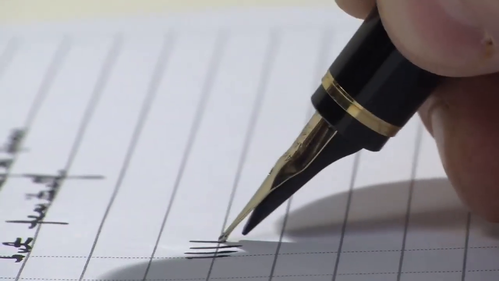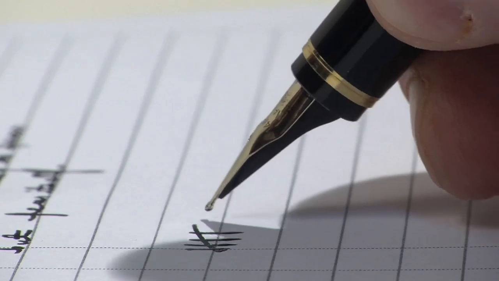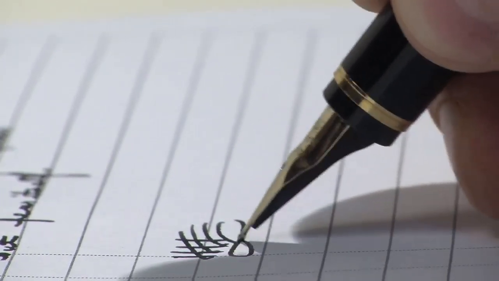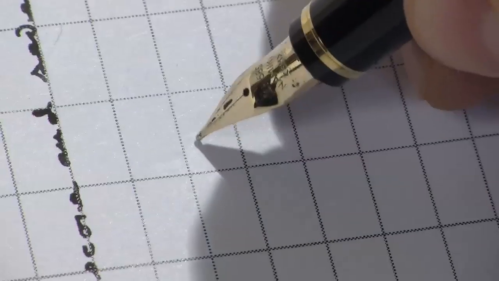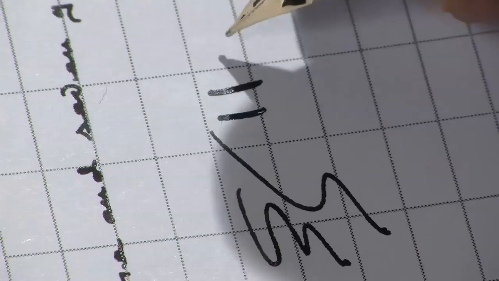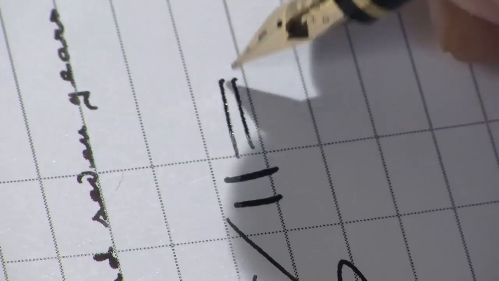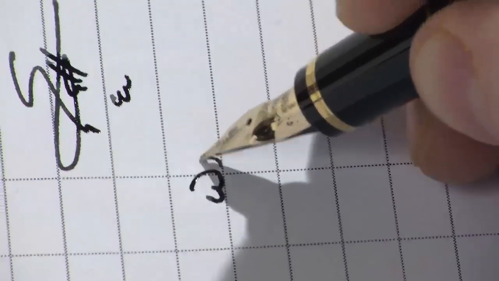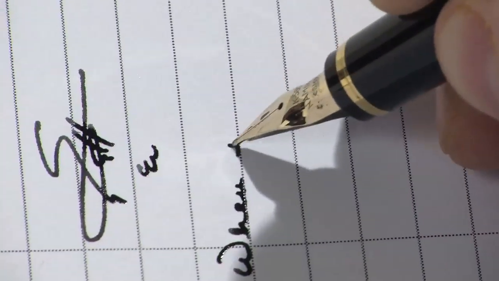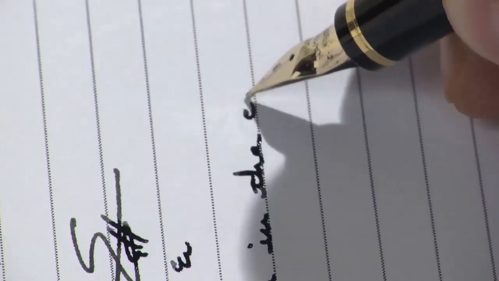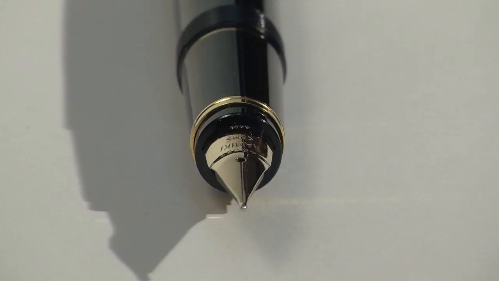A flexible nib, in other words, one where the nib tines will readily flex in response to subtle writing pressure, can give one's handwriting a visceral personality in that it can create the dramatically variable thick downstrokes and thin cross strokes that are characteristic of copperplate and Spenserian styles of writing. Among the cognoscenti, the most prized of these nibs giving the most dramatic results in an experienced hand is the so-called wet noodle flexible nib.